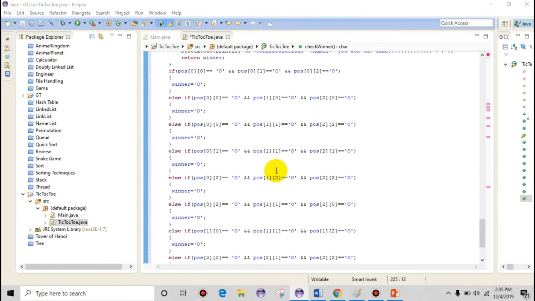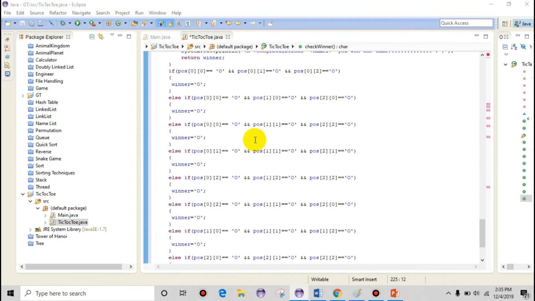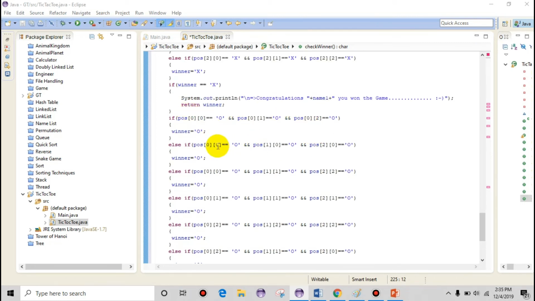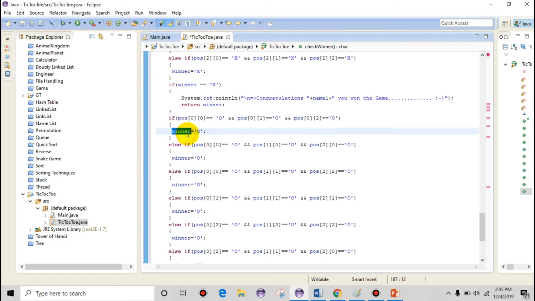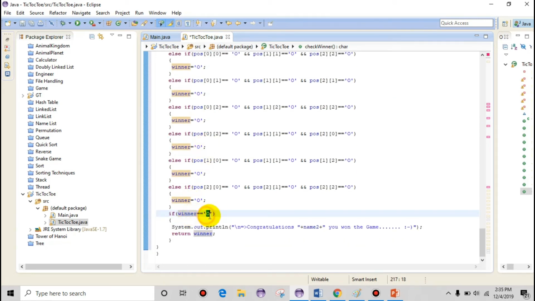So you can see that I've written the same code for O, so that if any of these formats have O, or you can say circle, at the same time, then the winner variable would get updated with O, and it will display the message congratulations.